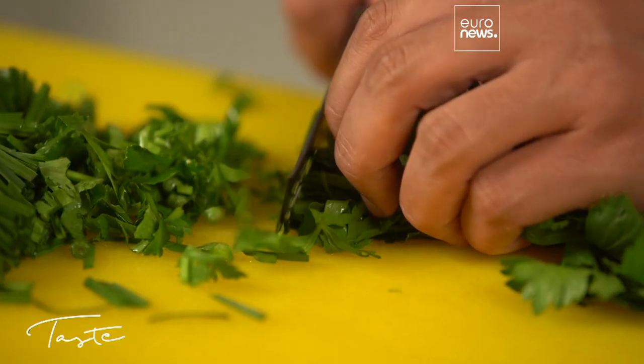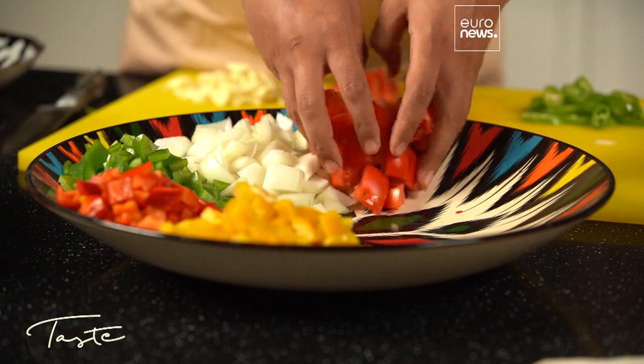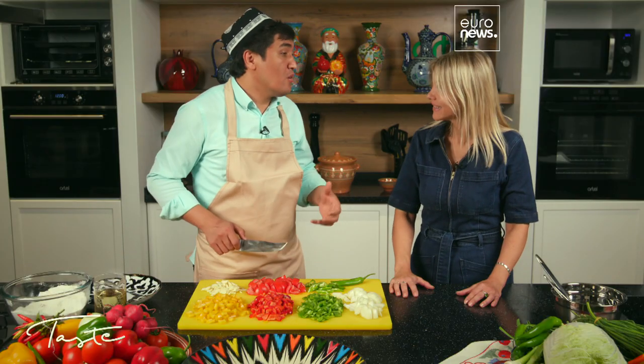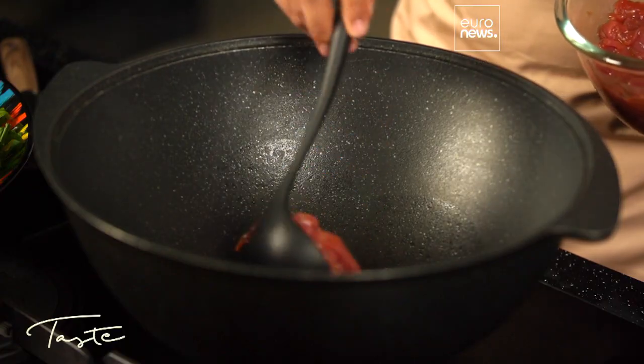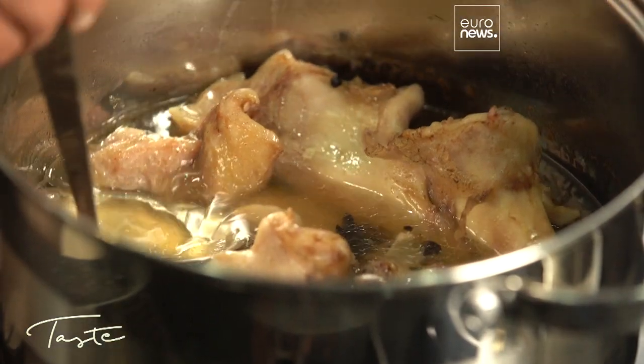While the dough's rising, we prepare the vegetables for the sauce. How are the vegetables chosen? The most important thing is to have different colors in the sauce that combine well. That's what whets the appetite. Vegetables need to be fried very quickly so that they stay crunchy and don't lose their beneficial properties.